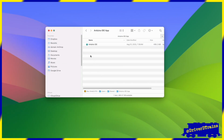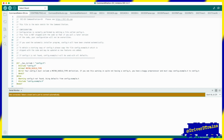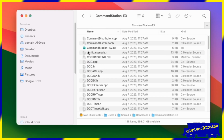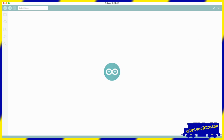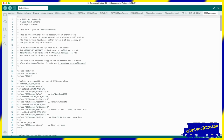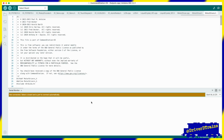So let's locate and launch the Arduino IDE. When you launch the Arduino IDE, it will open the last sketch you worked on. Presumably, this will be the DCC-EX command station. If not, find the DCC-EX command station sketch we downloaded in an earlier video and open the CommandStation-EX.ino file. This will load DCC-EX into the IDE. Just remember, it may take a minute or two for the IDE to load all the code.